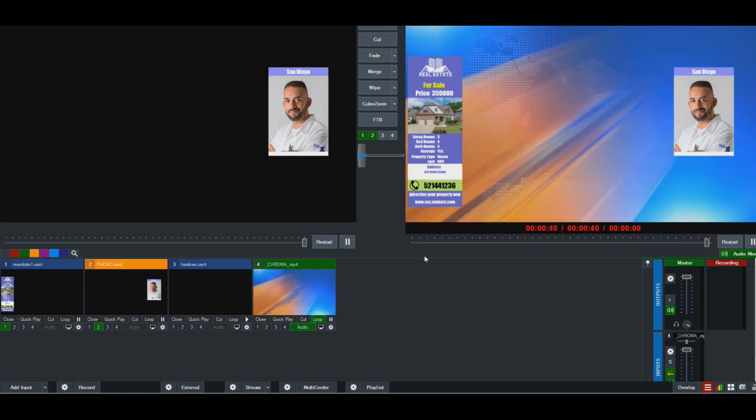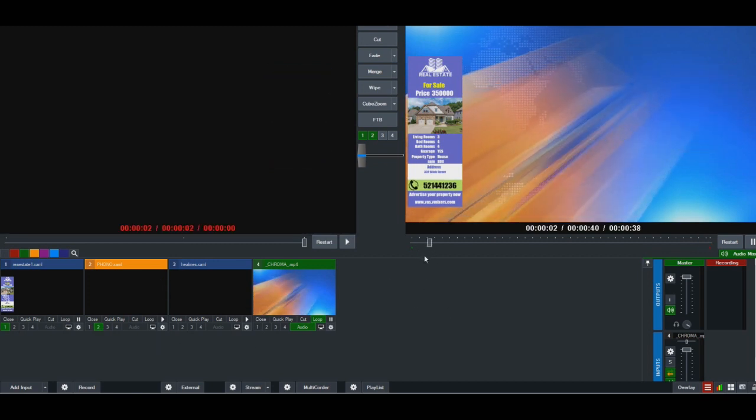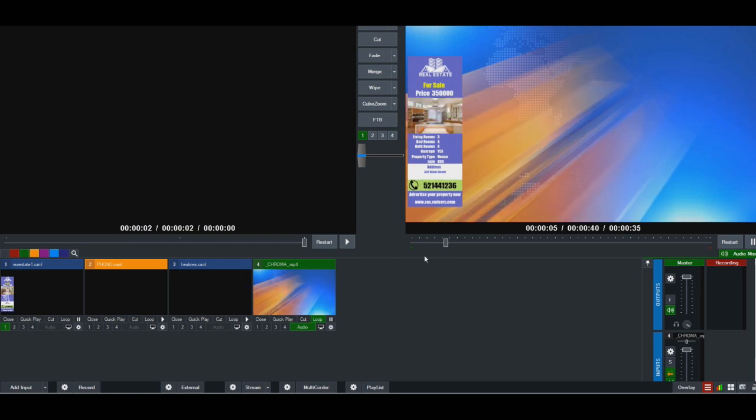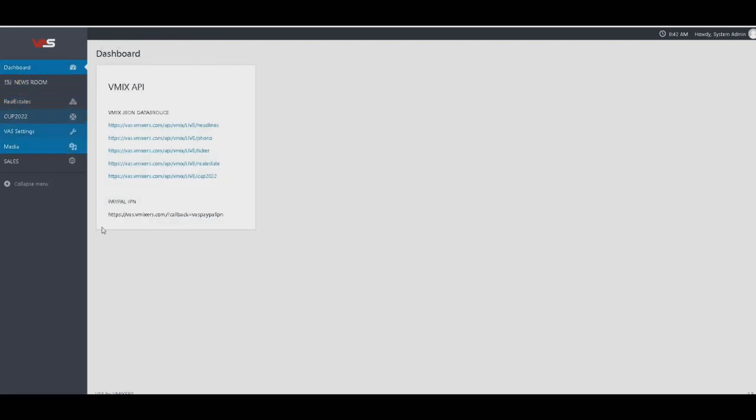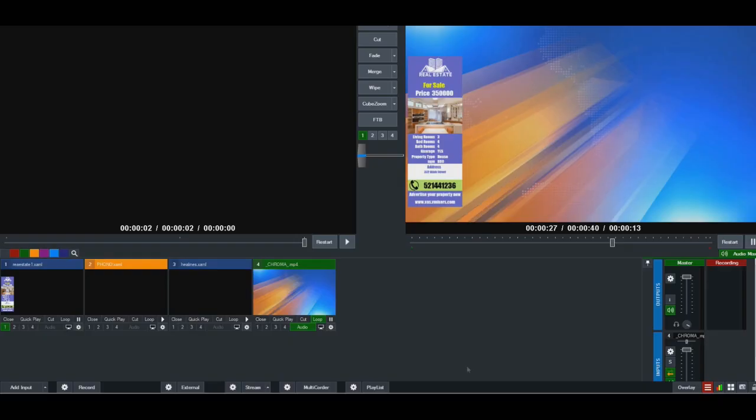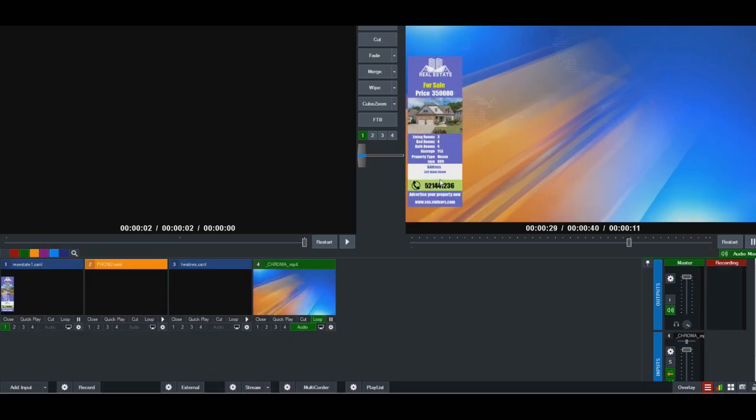So this is basically how this works. It's a very, very cool and very cheap solution to have everything in your databases in the VAS system. And this is a very cool system that can be customized and can have a lot of stuff added, even for sport, for currencies, for stock markets, anything. You're going to go here and it is fast to go from here to the data sources and vMix, and also to have everything right here.